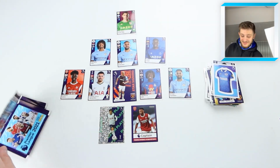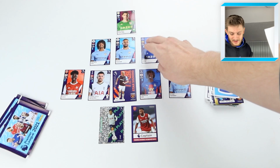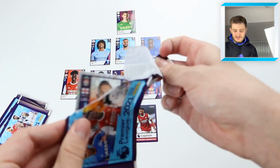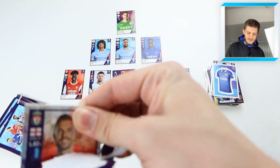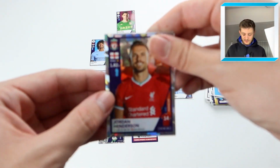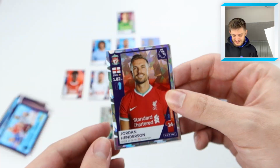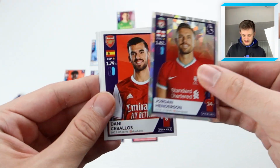That is a decent defence right there. Three at the back. And we've got wing-backs there, potentially. I don't know if Mahrez will be a good wing-back, but... We can vibe with it. We can work with it. Ooh, hello there. Jordan Henderson Captain Shiny sticker. I think it kind of picks itself, really, doesn't it, that sticker.